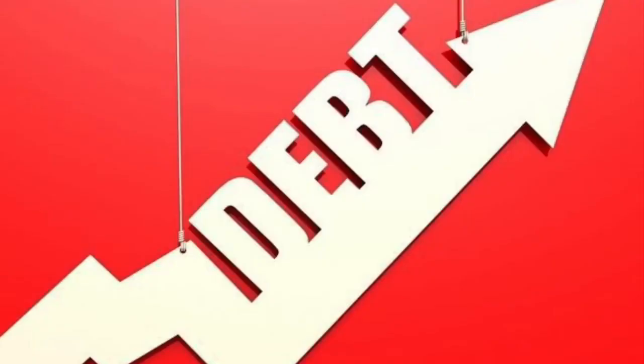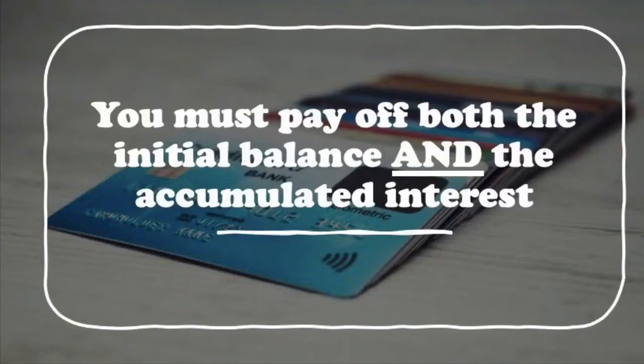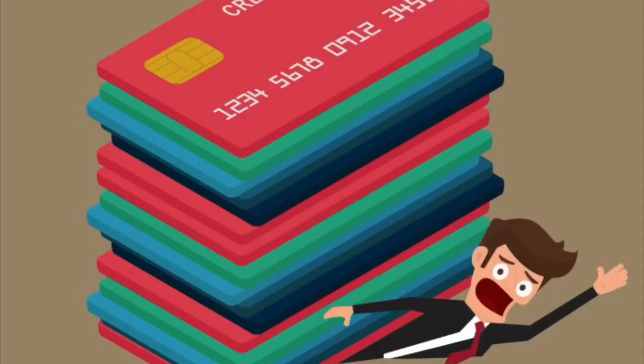This continues a year after that, and a year after that, and so on, until you pay off your initial balance as well as your accumulated interest. As you would imagine, the amount of interest added to your credit card balance increases very quickly, and this is how people can get into trouble with credit card companies.